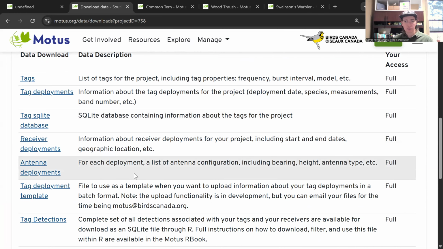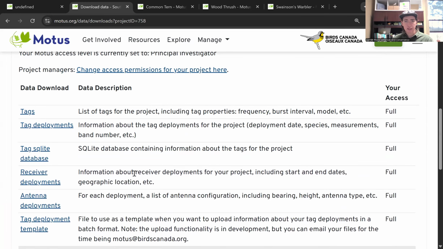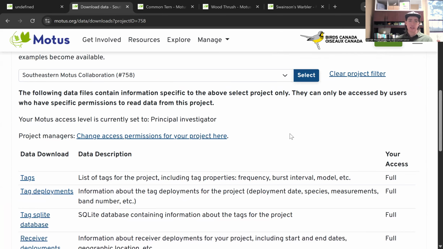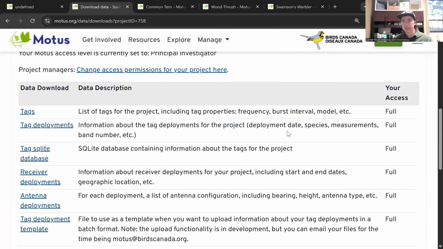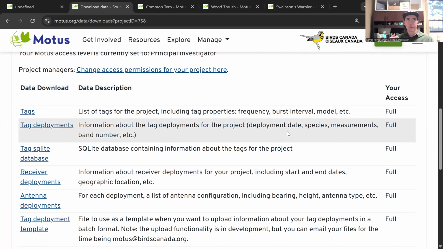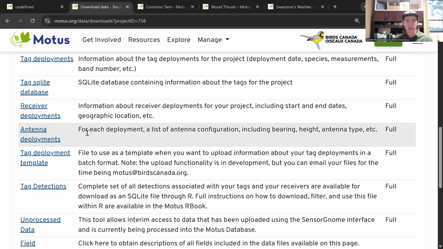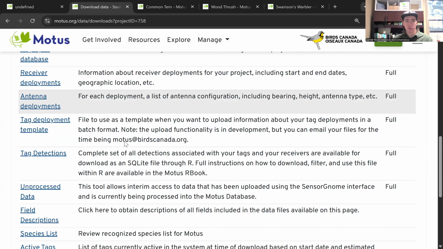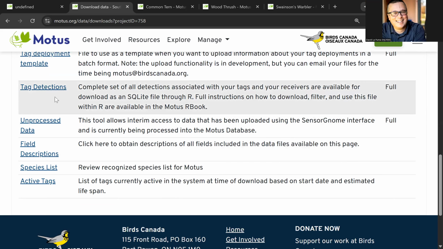And I'm not going to go through them today, but if we are interested in the actual tag deployments, SQLite tag databases, which is more or less the documentation of each tag and their properties, then this is where I can come download data. Antenna deployments are more so metadata.